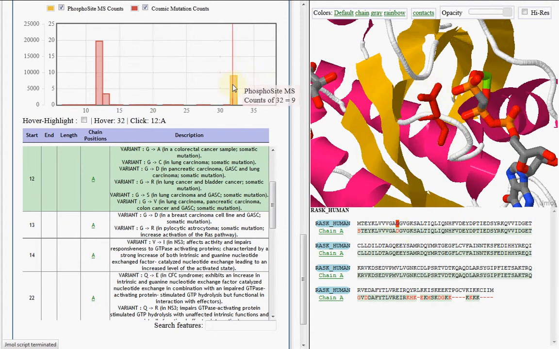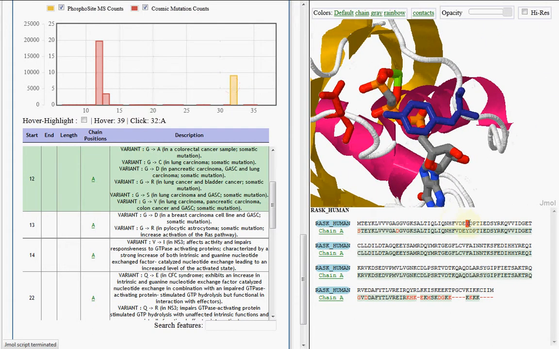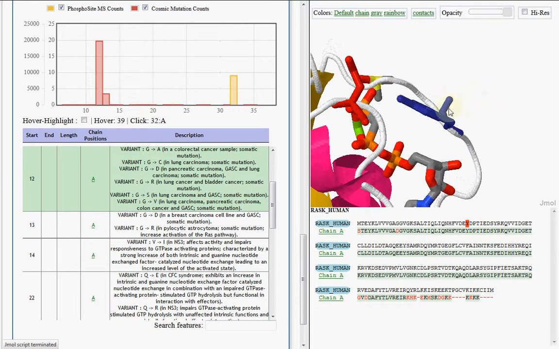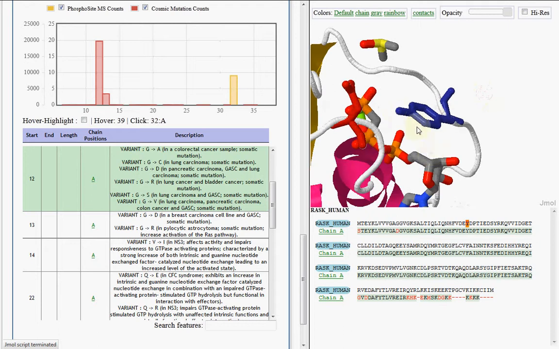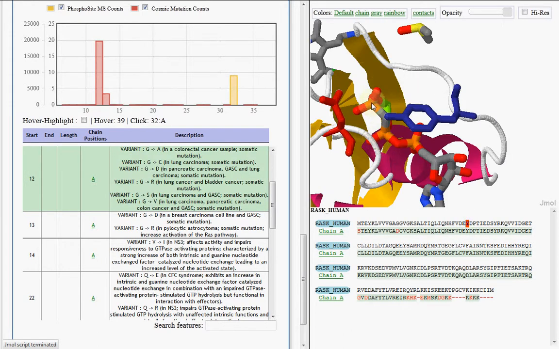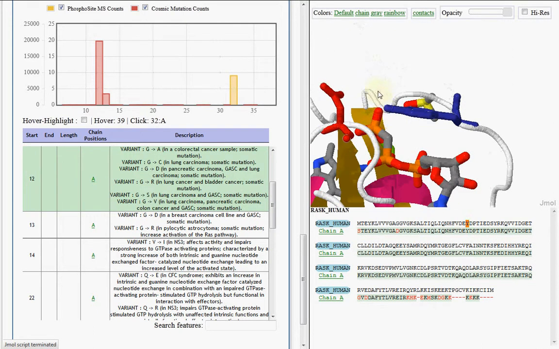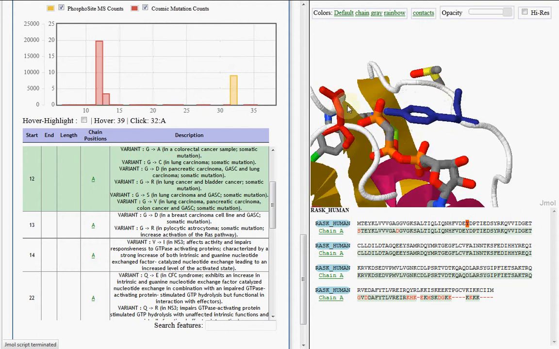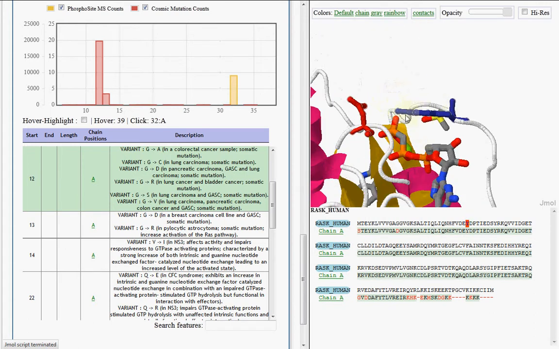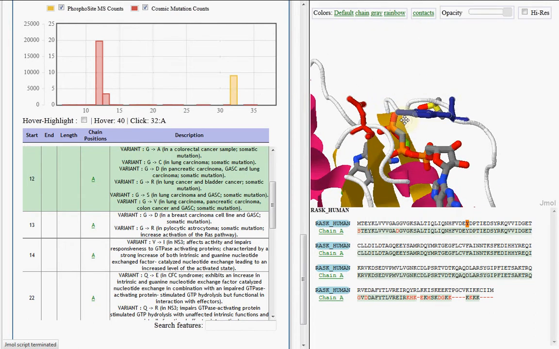I also notice that there is a phosphorylation site here in the PhosphoSitePlus database. It is a phosphotyrosine residue that is located right there. And what my website allows you to do is find out these clustered sequence features. So for example, it makes sense that since GTP binds at this site, there's also a cancer mutation site and a potential phosphorylation site at the same location. And since all three of these elements are very close to one another, it suggests a common regulatory role. And using my tool, you can find these kinds of relationships.